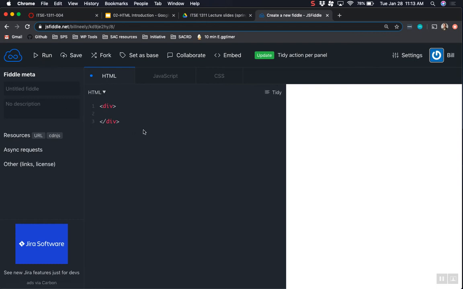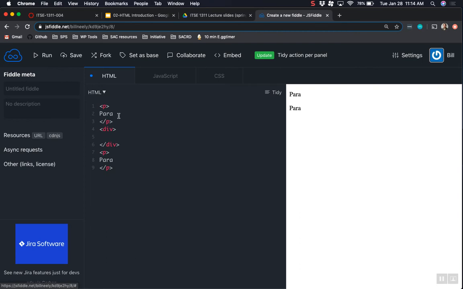So if I put a paragraph here, and then another paragraph after, and run this, I see that there's a div in between those two paragraphs, but because there's no content in the div, it takes no space on the page.